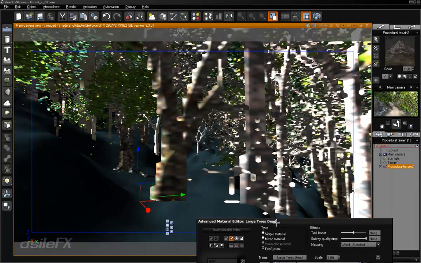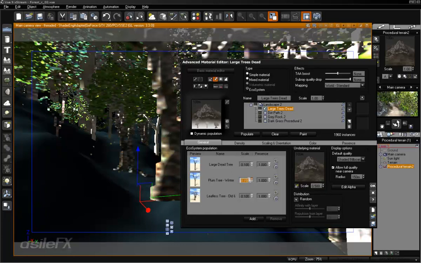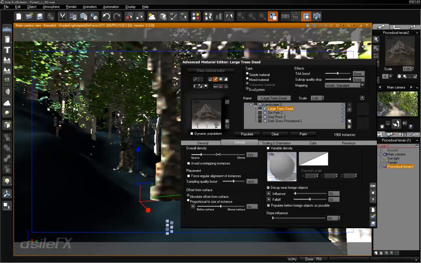So if we populate, let's take a look at the scales. Plum Tree is always going to be a bit smaller, so we'll take the large dead tree and set that to 0.08. The Leafless Tree Old, really can't tell at the moment where that's at. I think it's right in front of the camera, probably around the same size as a large dead tree. That should be okay. I am going to take the density and bring it down because we don't want this fully covered with these trees.